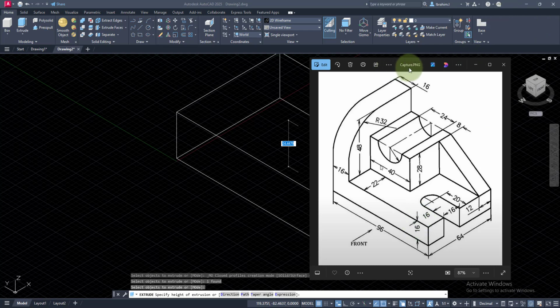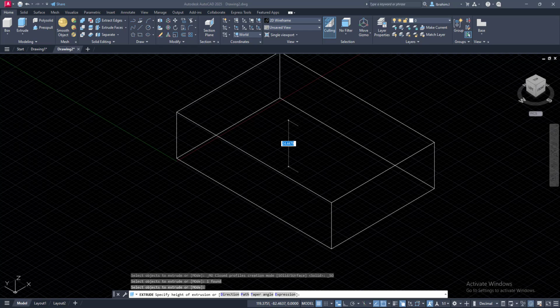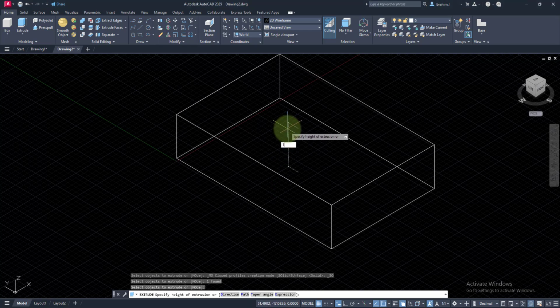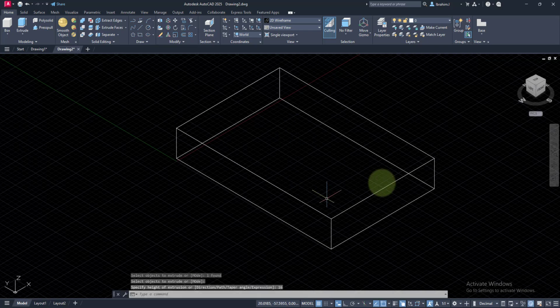So I'll go ahead to move this design out one more time. I'll maximize everything that I have there, and I'll enter the distance of 16, 1, 6, and I'll click on enter. Now you can see that the slab has been created. Guys, this thing can be more interesting than this. What do I mean by that?